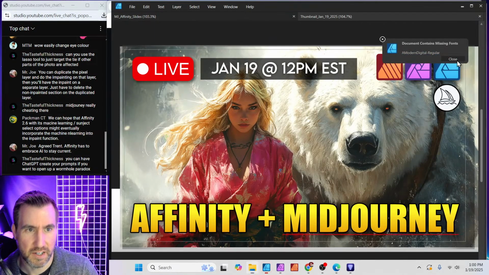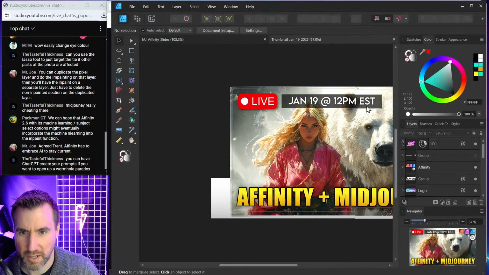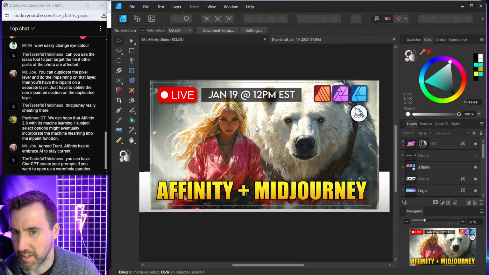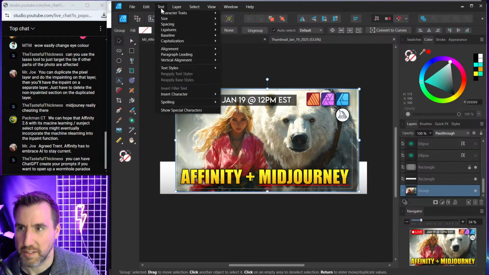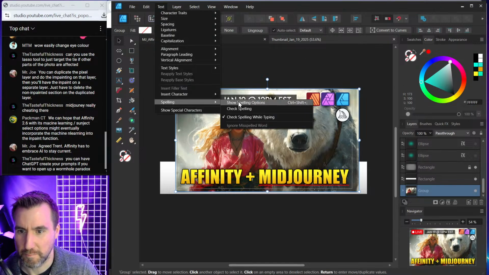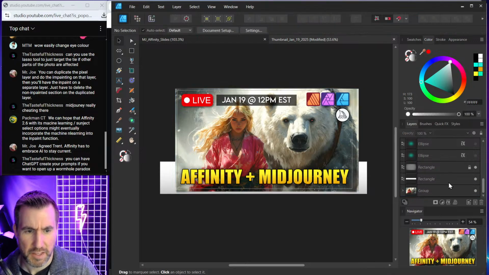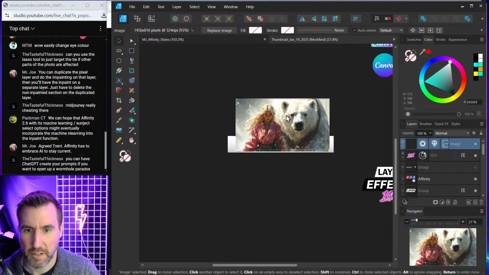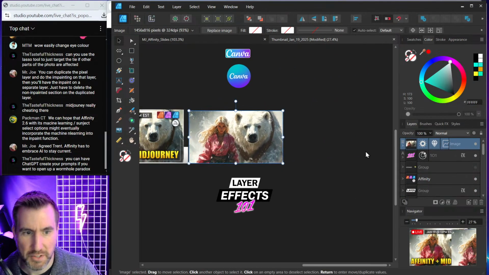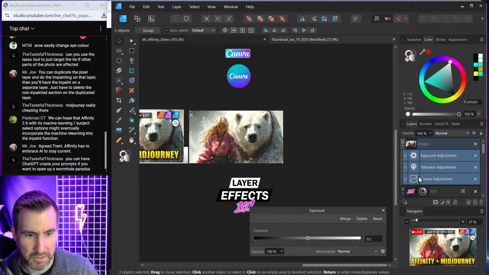So this is, I don't have the font installed on this computer, but this is obviously an image I got from MidJourney that I created it with. Let me show you the original image. Let's copy and paste this. So yeah, that's what the image originally looked like. Actually, it looked even worse.